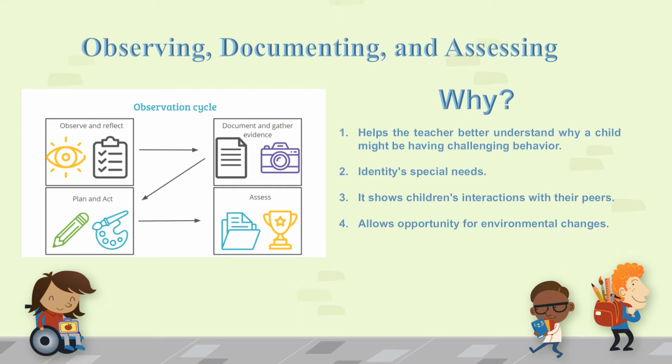Now, the fourth reason was very, very important to me because it was hard for me to decide which category to improve in the home. Well, I decided, why not just choose observing, documenting, and assessing, because then I can use different forms for different areas in the classroom to make certain changes.